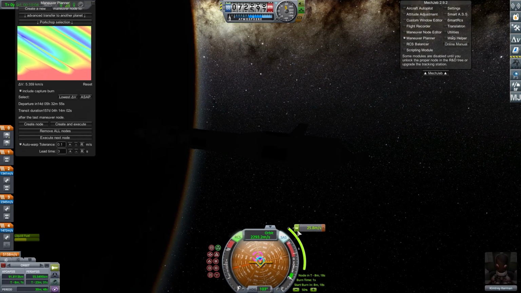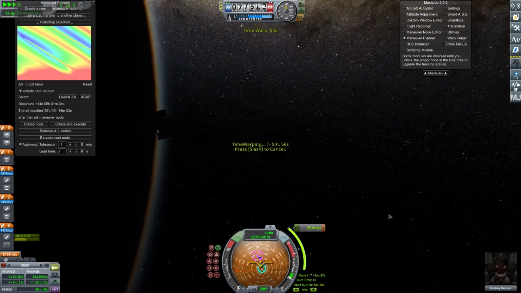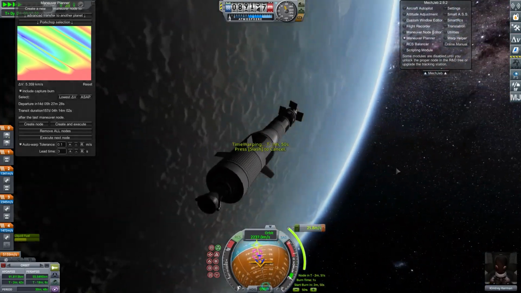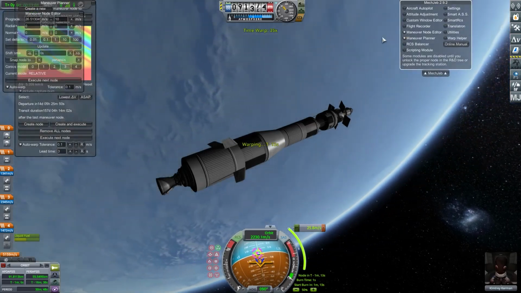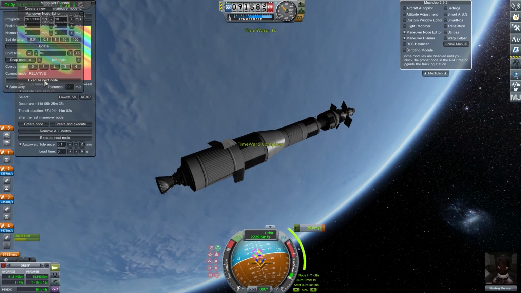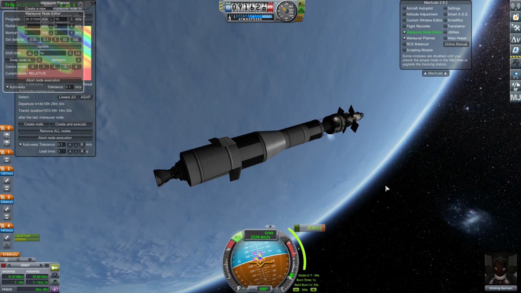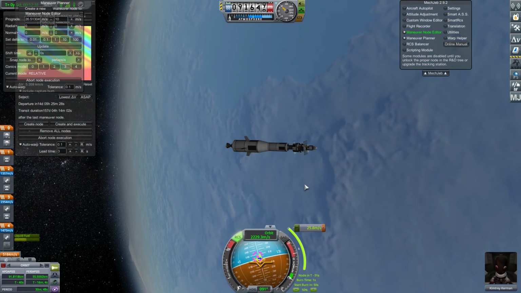This is a manual node, so we are actually going to time-lapse manually. We are going to do this burn, and I am going to go into the maneuver node editor. I am going to have it do it automatically. Why not? Make it a little bit faster. Oh boy.